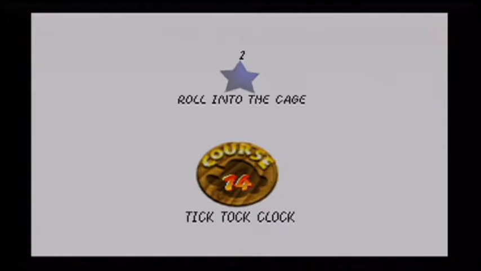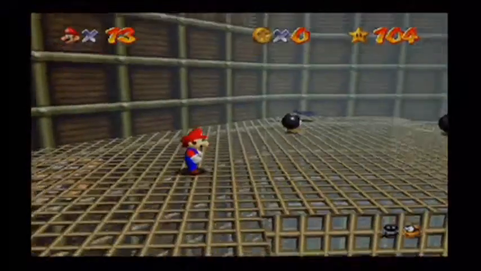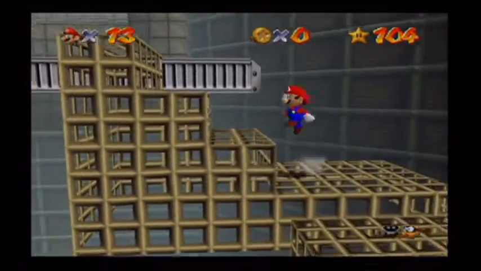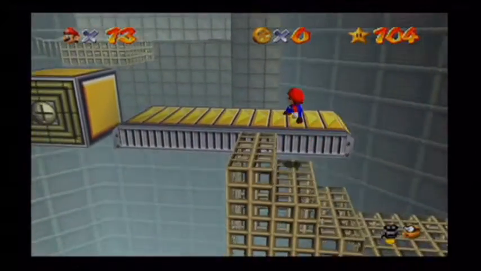So the first mission we have is Roll into the Cage. The entire premise of this level, as you can see, is that everything is all frozen all of a sudden. So how come it's all frozen?